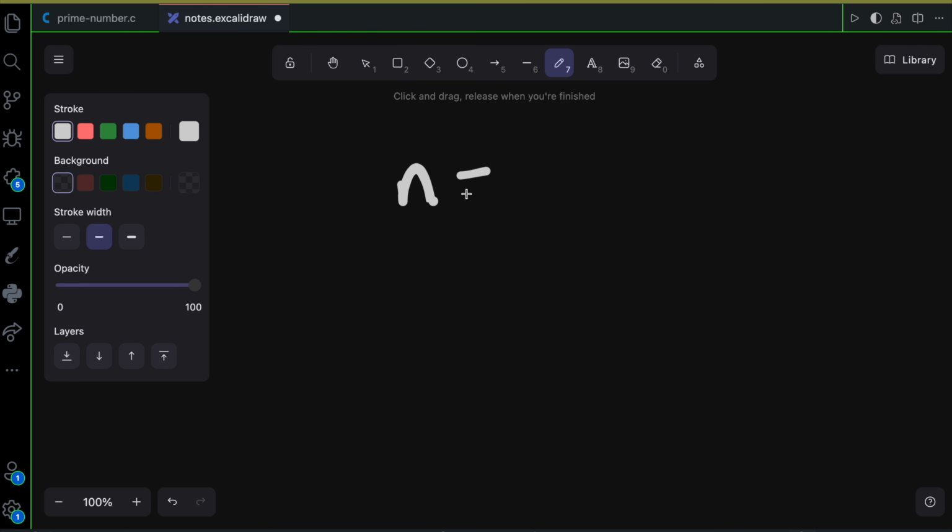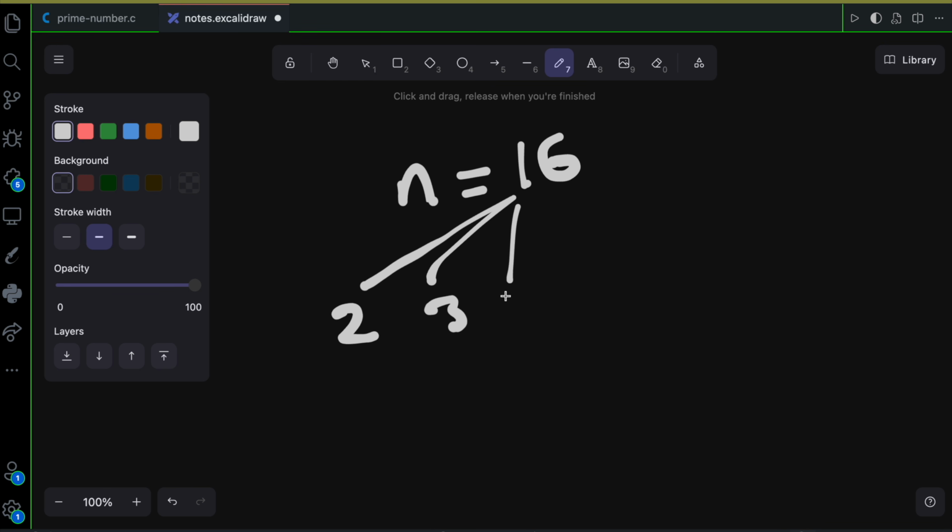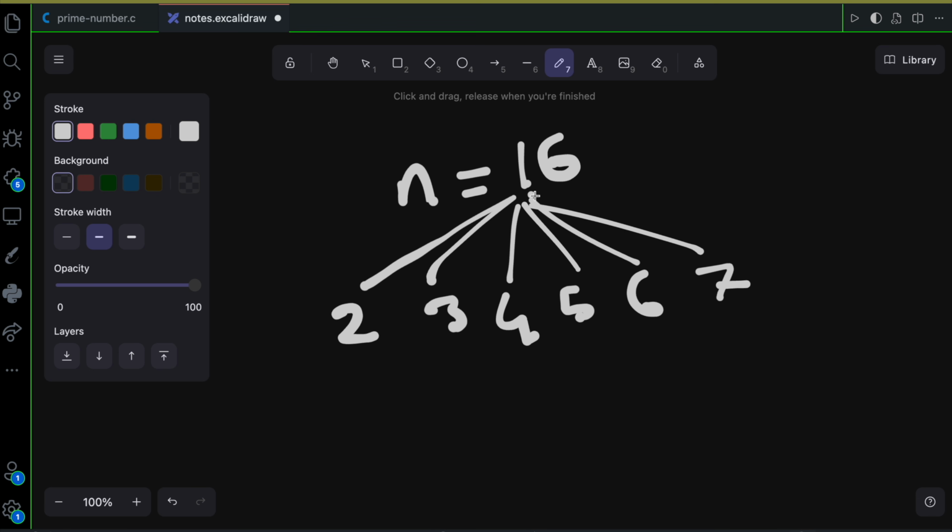Let's say you have n equal to a number, let's say 16. So what basically we are doing in our case, we are checking whether this number is divisible by 2, 3, 4, 5, 6, 7, 8.